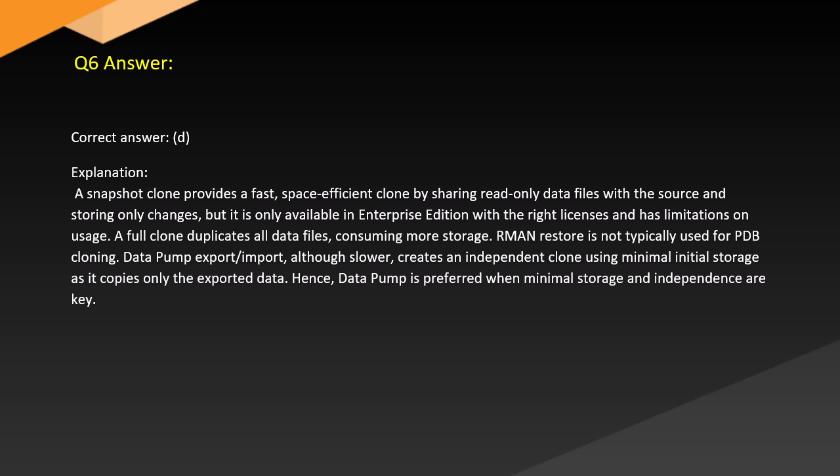A full clone duplicates all data files, consuming more storage. RMAN restore is not typically used for PDB cloning. Data Pump export/import, although slower, creates an independent clone using minimal initial storage as it copies only the exported data. Hence, Data Pump is preferred when minimal storage and independence are key.